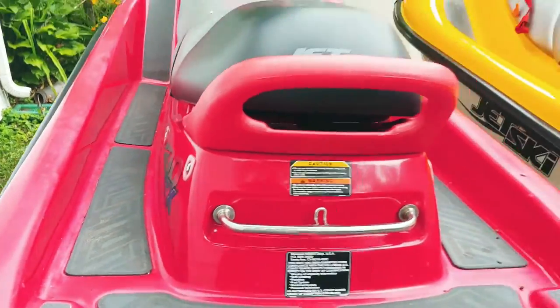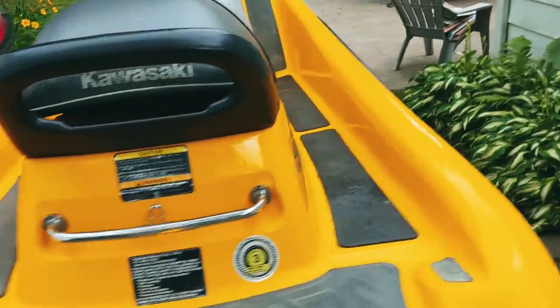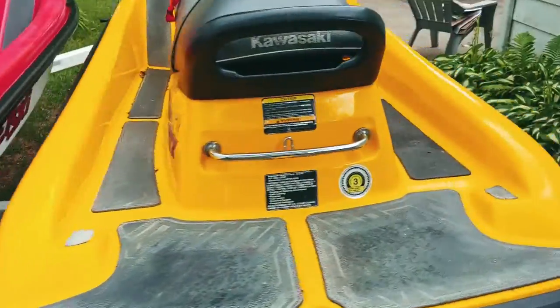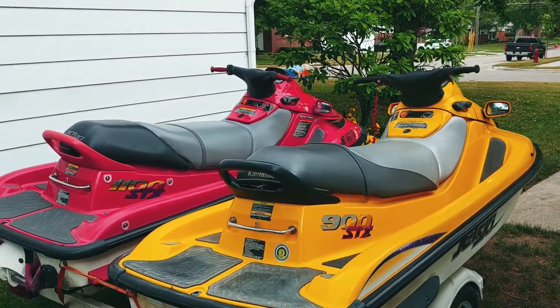So, you know, not really that big of a deal to me, as long as they're functional and they're safe, and they look, you know, moderately decent. That's all I care about. So, that's them, baby. I'm liking it. Praise God.